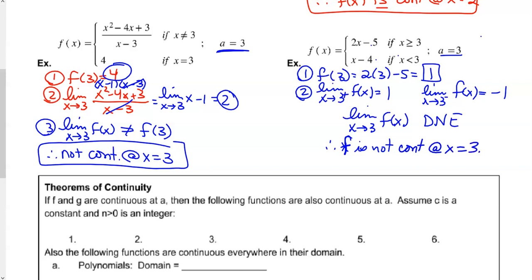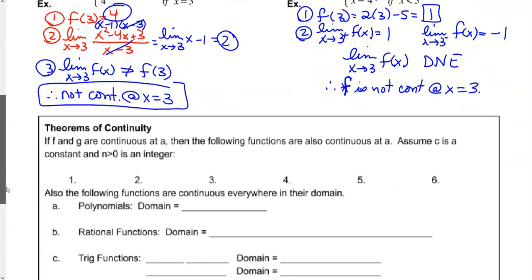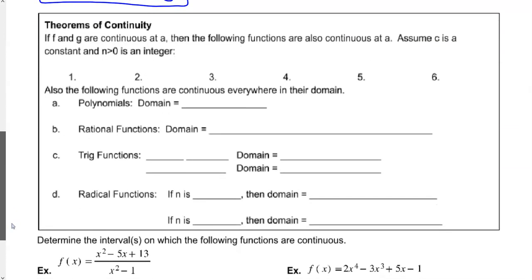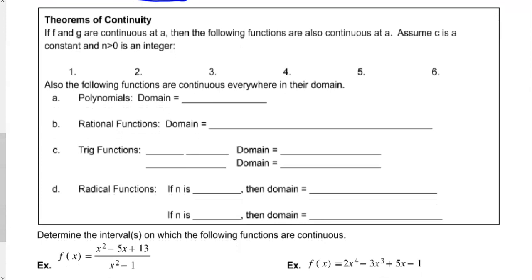Okay? All right. So now let's turn our attention to some theorems, because not all the time are you going to have to check the continuity of every single point. That would just be ridiculous. But if we have some theorems that talk about the continuity of a function, then we can use them when we are being asked whether or not things are continuous. So you have to know these theorems and know them well to be able to use them in other aspects. And we will see that here in just a little bit with the intermediate value theorem.